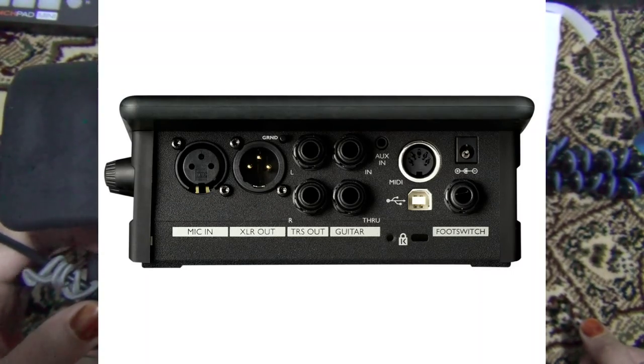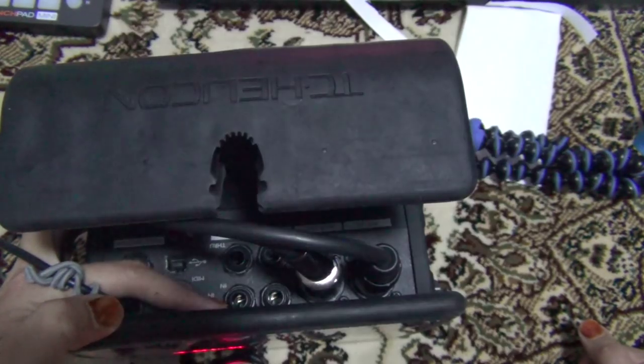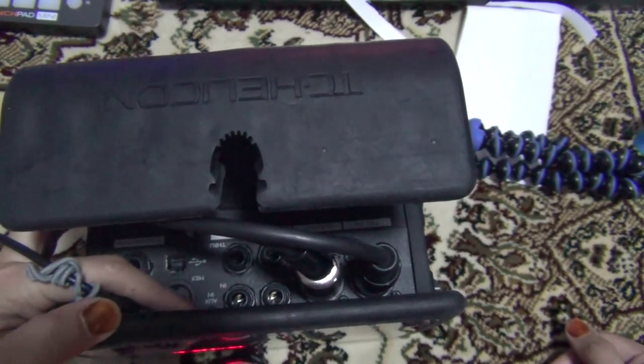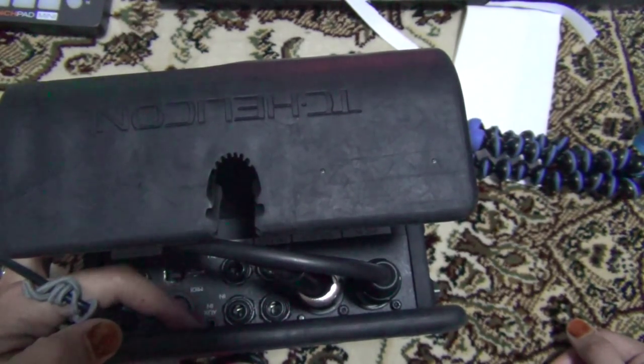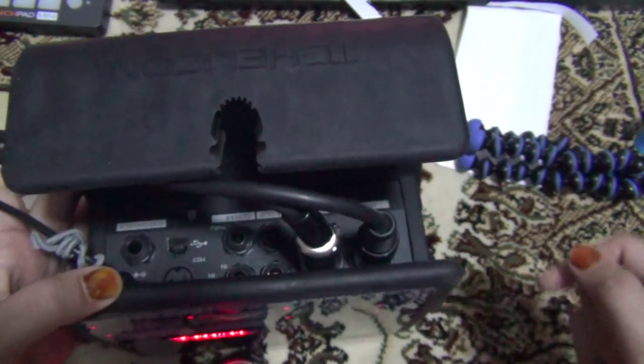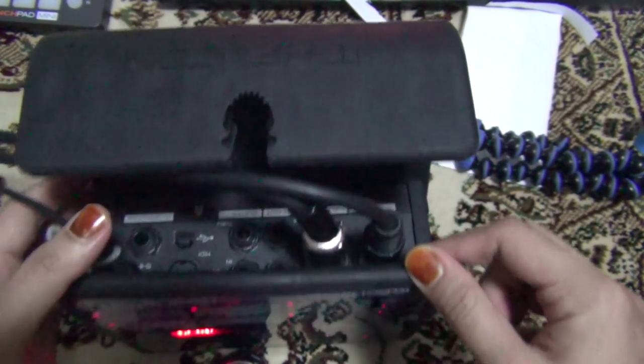There's the pedal foot switch. It's USB to update drivers. There's a guitar plugin, the aux. You cannot see the aux. That's the tiny little hole. That's the aux cable. This is the output-input adapter thing.